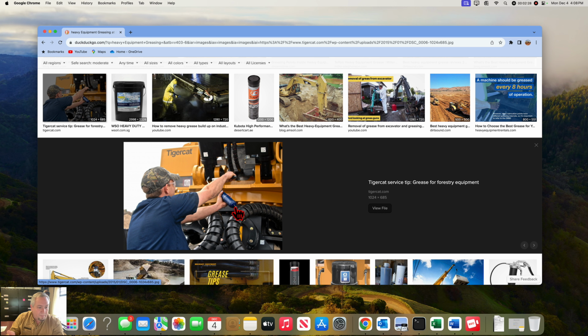Once you have screwed it back on, then release it and push it in there. I'll always leave it maybe 3 rounds before I tighten it up. Once I've released the pressure in it, it's pushed the grease up. Then I'll squeeze it by spinning that last 3 rounds and push out the rest of the air. Then a few pumps, maybe 8 to 10 pumps, and you're back prime. If you're having to do more than 8 to 10 pumps, you probably didn't do it correctly. So work on your technique and try to keep the air from getting in that canister. But just pump it and it'll go.